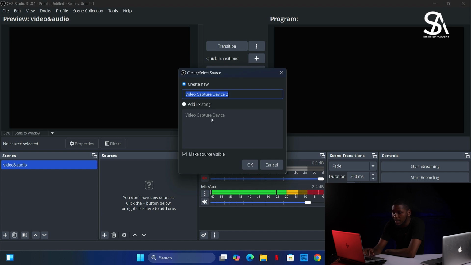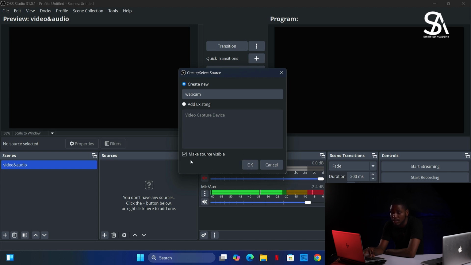Because I don't have my mixer or camera connected right now, I might have to use the laptop's webcam. So now you can rename this to webcam. If I had my mixer connected, for example, I told you I use a Fieldworld mixer, I'd rename it to Fieldworld. If I have an Atem or any other mixer connected, I can rename it. The reason we're doing all this is just so that we can stay organized, so you don't have to start running up and down when you're looking for something or get confused. So I can name it webcam and click OK.